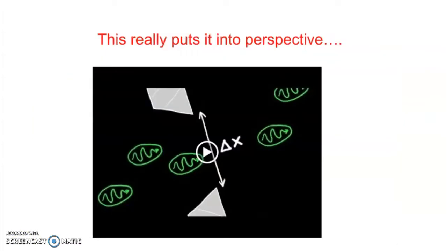Now let's apply this to something a little bit more observable. We have diffraction. Diffraction is a phenomenon by which light spreads as it goes through a gap which is equivalent to or smaller than the wavelength. Now, this gives a brilliant explanation of how the uncertainty principle can be visible in a diffraction pattern. So if you reduce the uncertainty in distance here, that would have a knock-on effect on momentum, and therefore you would see a spreading, a diffraction. Have a watch of this video and then we can discuss it in class.